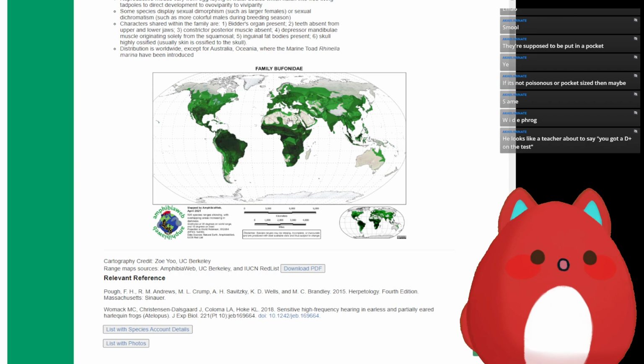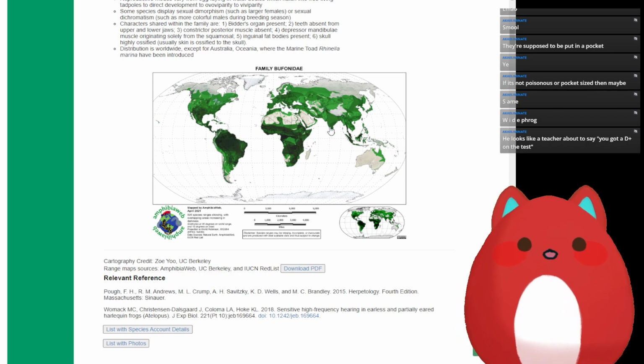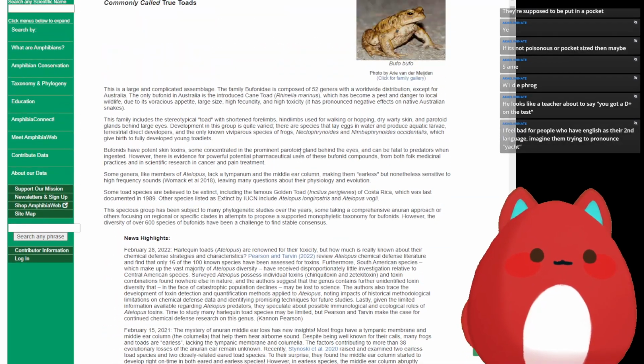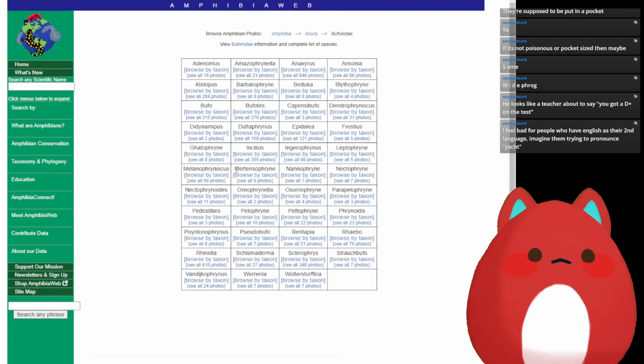I guess we're not in any desert country. That's interesting because this is desert, and then right here in the United States, there's desert, yet they live here. That's weird to me. Very weird. Family gallery.